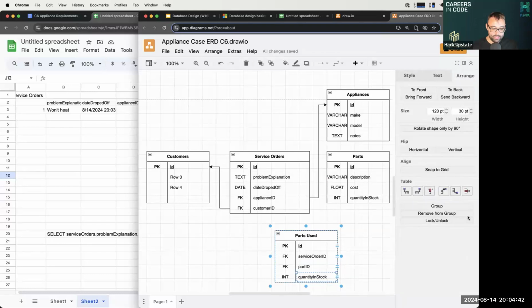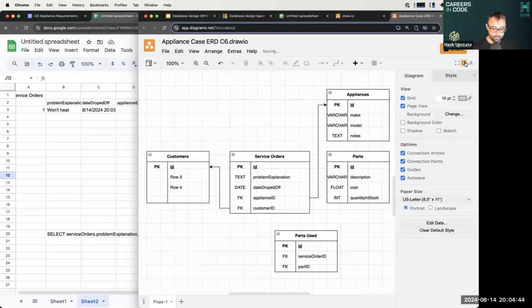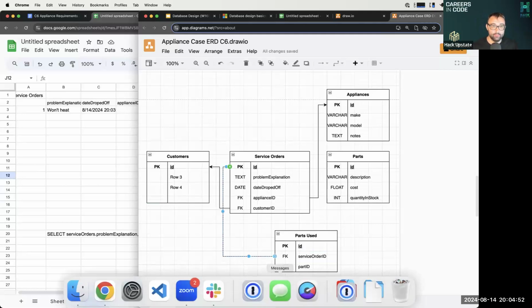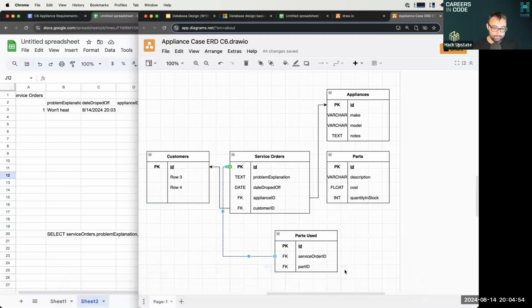We'll go back in and delete that last row out. And then I'm going to link my service order ID up to the ID on my services order table. And I'm going to link my part ID to the ID on my parts table. That is what is called a bridge table or an association table or a many-to-many table.